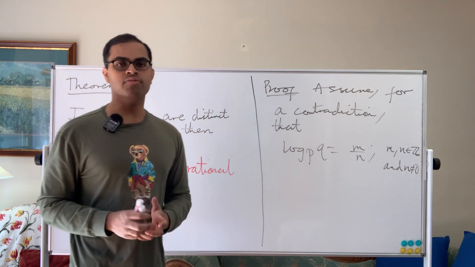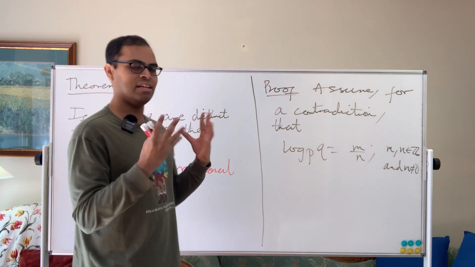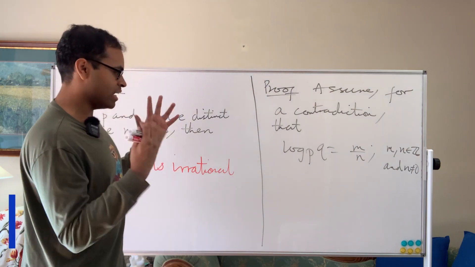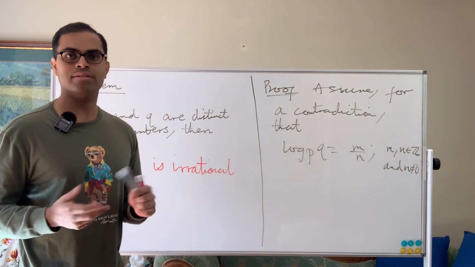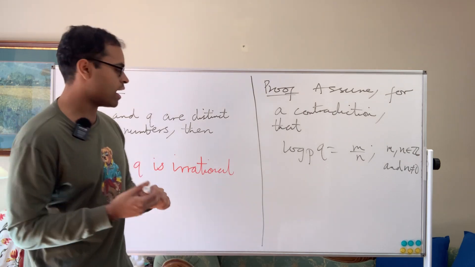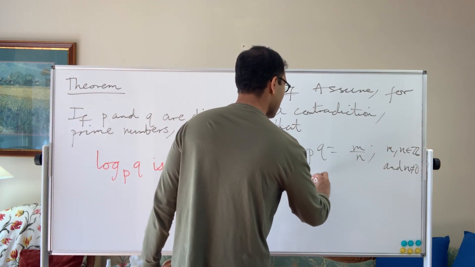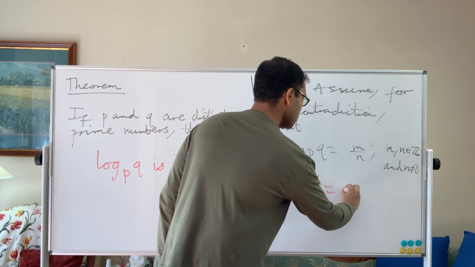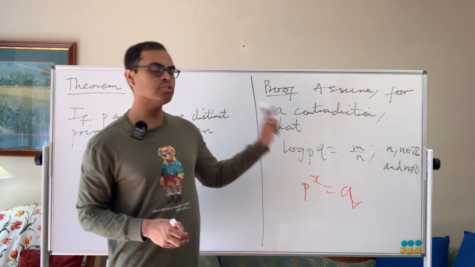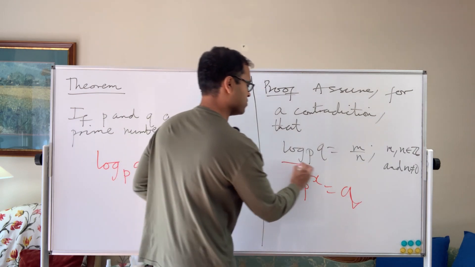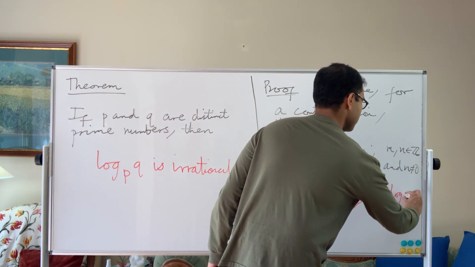So how are we going to do this? Well, what is log to the base p of q? So always in math, you get surprisingly far if you just think about what things are, actually. It sounds dumb, but it actually works very well. So log to the base p of q is a solution to an equation. That's where logs are defined. You're trying to solve an equation. What is the equation? The equation is that p power x is equal to q. So that's the equation. What do you have to power p by to get q? That is what we call log to the base p of q. So here we would say x is equal to log to the base p of q.